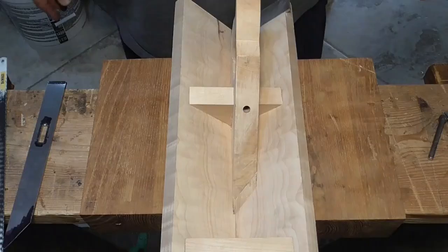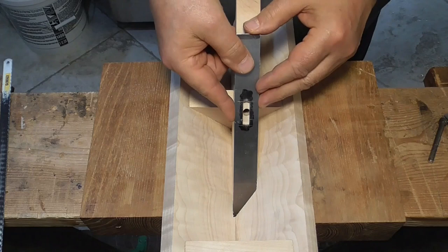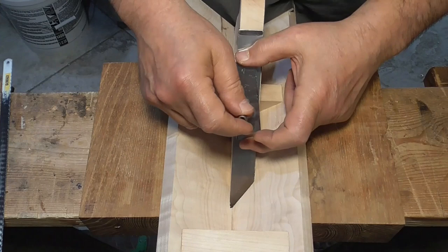All right, let's see if the blade fits, if the slot is the proper size and length and all. Let's give this all a spin. So I got a cover plate for it. I guess this will be like a stabilizer, something to cover the slot and keep the blade from moving around. All right, so the slot's big enough.